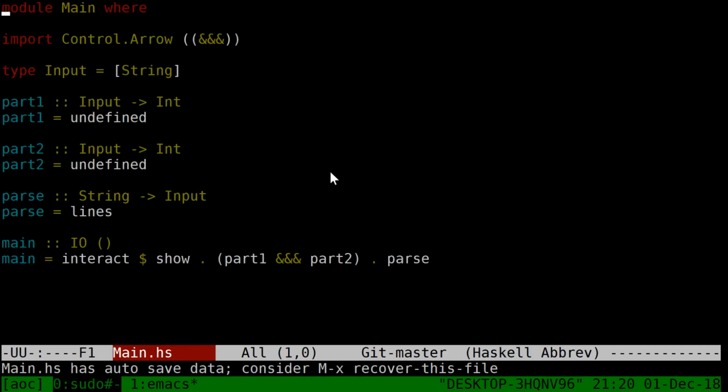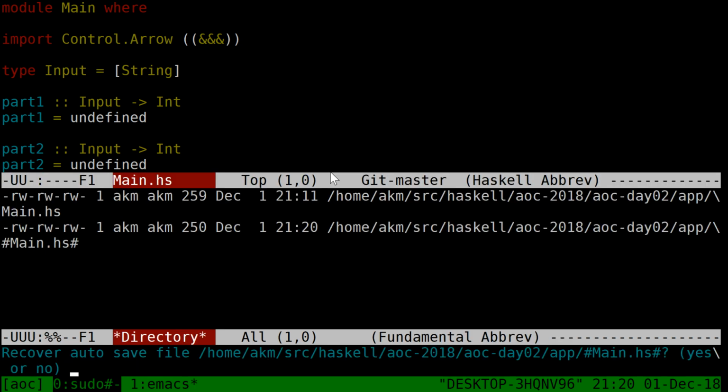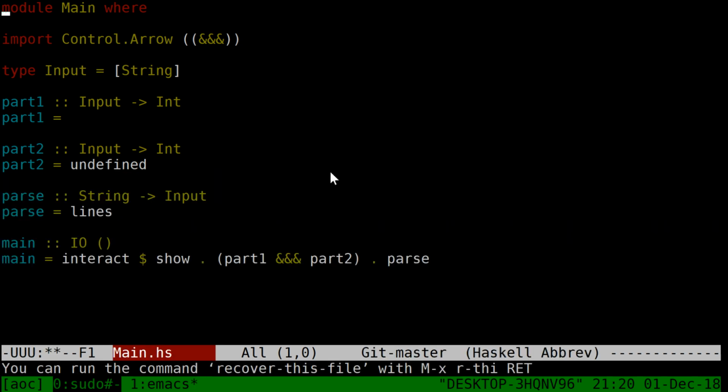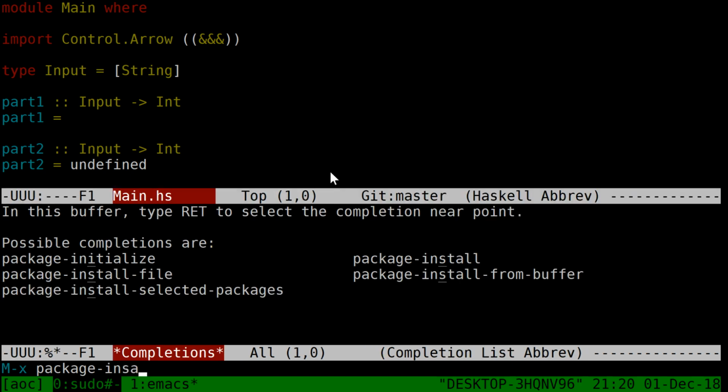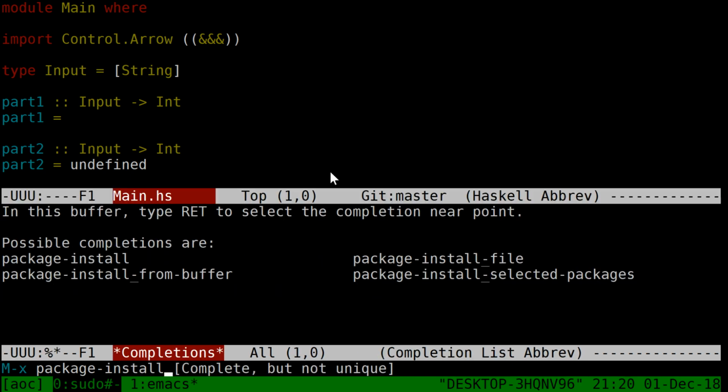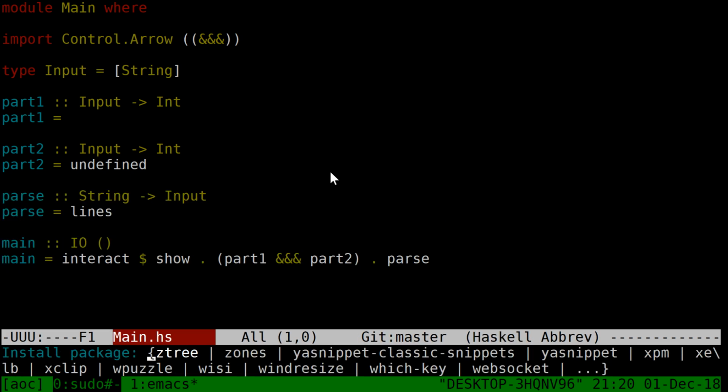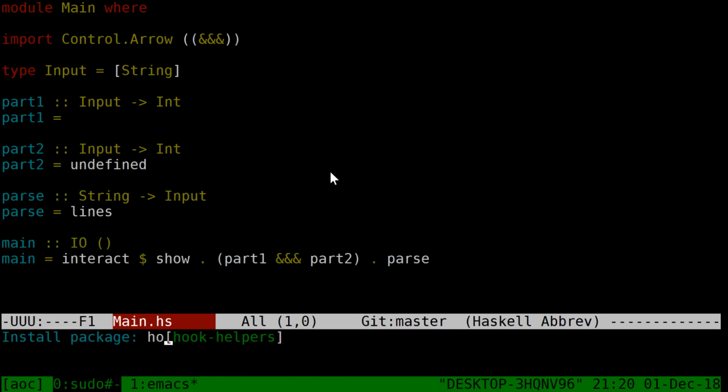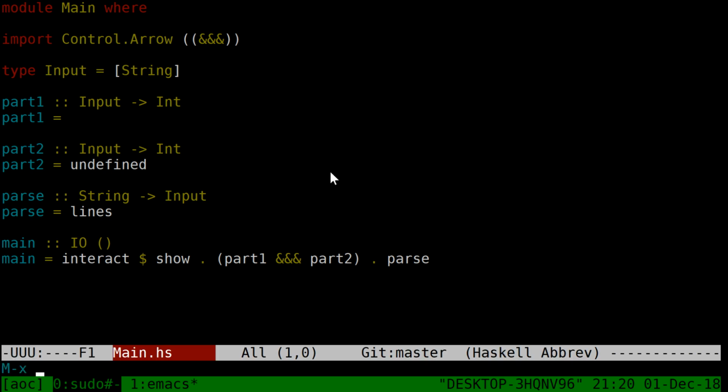I really just want to package-install. Is that a thing I can do? Package install, and then I could just type haskell. I spelled package wrong.